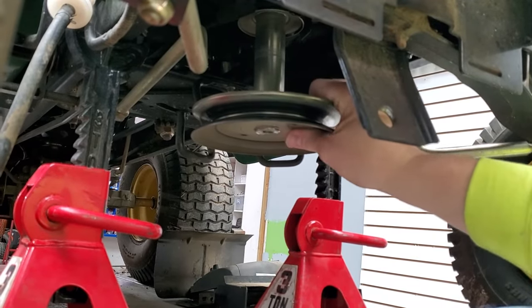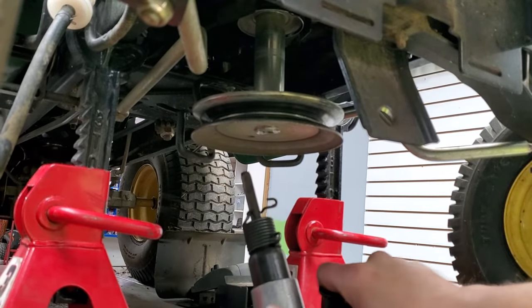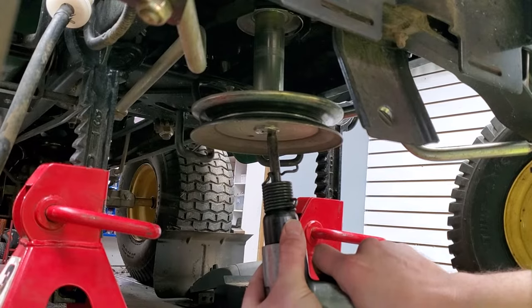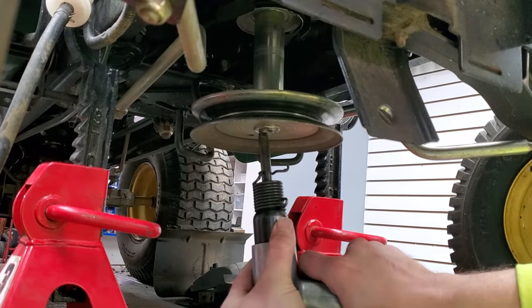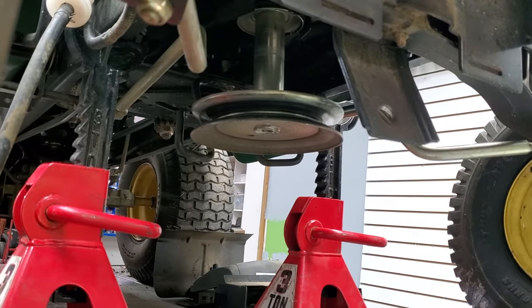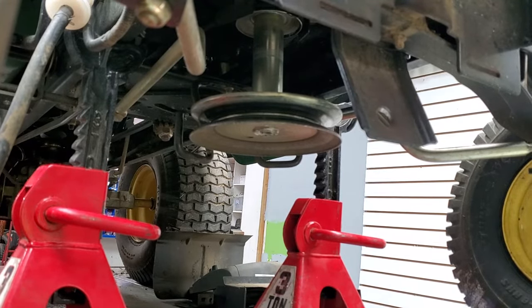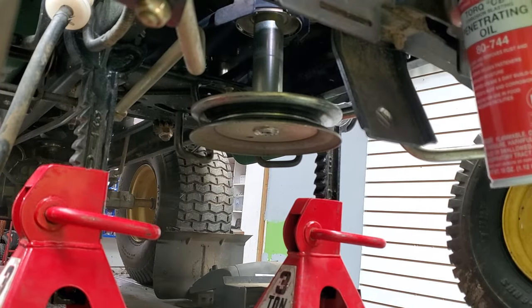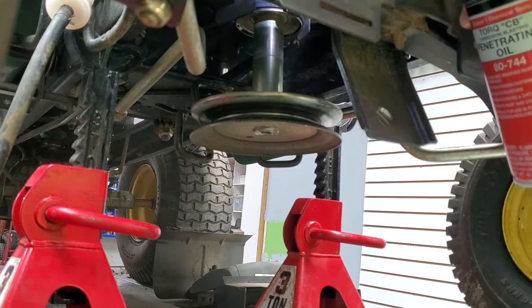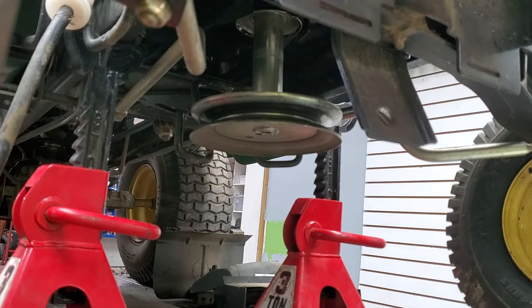Vibrate it in there. Doesn't seem like it still wants to come off — no movement. Let's go ahead and hit it again. That's just kind of vibrating the lube down in there, so obviously your air compressor doesn't like it a whole lot. Sometimes they come right off, sometimes they take a little more time. We're going to go ahead and spray the top again with lube, just straight up through the front like we did before — it looked pretty rusty up top. This 125 automatic with the hood and everything off has nice easy access; some other models you'll have to work to get to it.